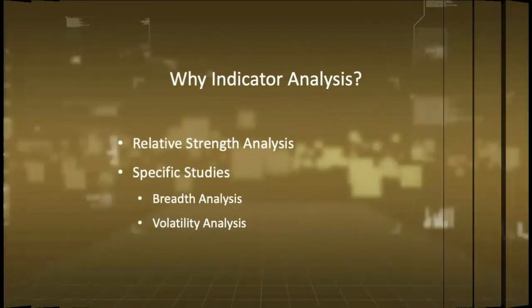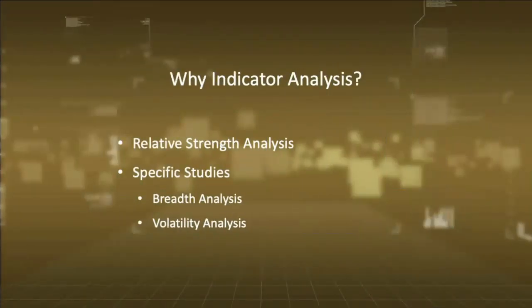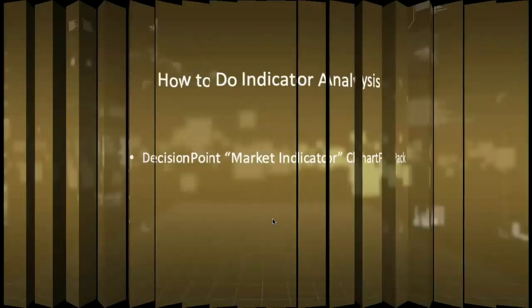So why might you want to do this? Well, it's great for relative strength analysis. Maybe you want to compare small caps, what's happening with their advances, declines, or new highs, new lows in comparison to what's happening in the larger caps, the S&P 500, the NASDAQ. Maybe you want to do some specific studies looking at just breadth. One that is very interesting right now is volatility analysis. I'm going to go over some of those charts. So you can start with the indicator and then move your way out.